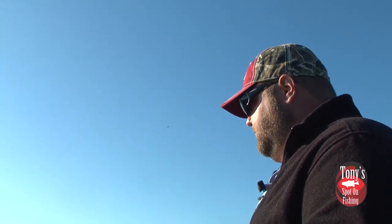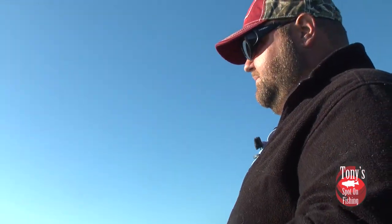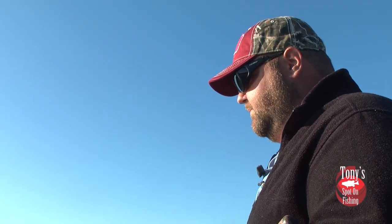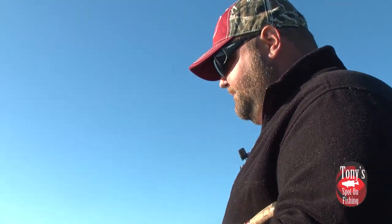Basically all we're doing is pitching up to these break walls like this. The break walls are kind of the saving grace right now, keeping us out of the real big waves. And this is where all the food is pushed up. What's kind of nice is that when you get the wind blowing like this, it really stirs up the alewives a little bit. We've been going over these bait balls, marking them on the electronics, and basically we're just pitching up.